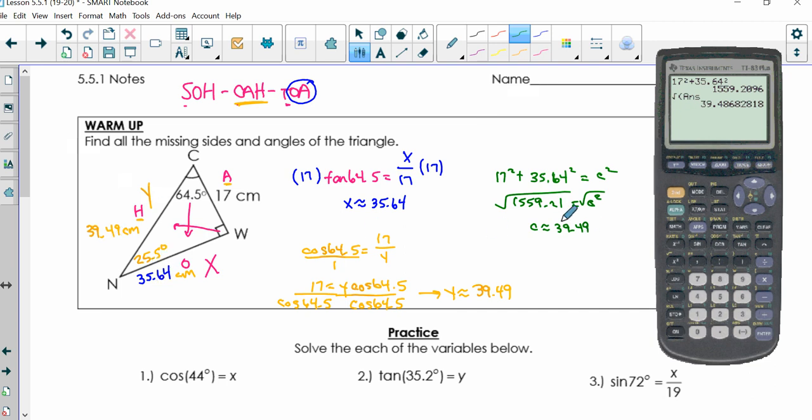And you can see actually in this case they ended up being the same. But sometimes when you do Pythagorean theorem versus trig, trig is more exact than Pythagorean theorem. So sometimes this might end up being like a 4.8 or a 4.7 or a 5, 5.0. So as long as your answers are within like 100th of each other, you're probably fine. If it was like 0.32 instead of 4.9, then I'd be a little bit concerned that you made a mistake. The bigger the numbers, you can be off by a little bit. Okay, so yeah, it kind of depends. I usually just do trig, but if you end up doing Pythagorean theorem, you might get a slightly different answer.